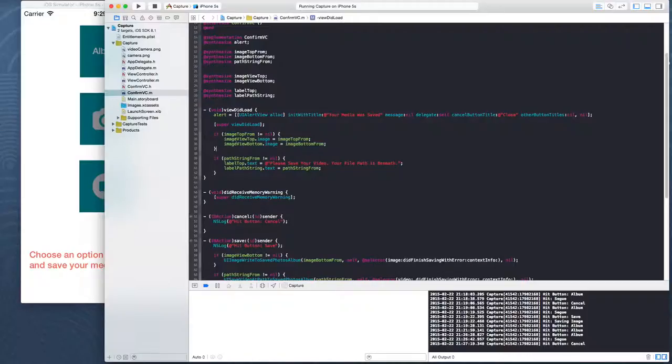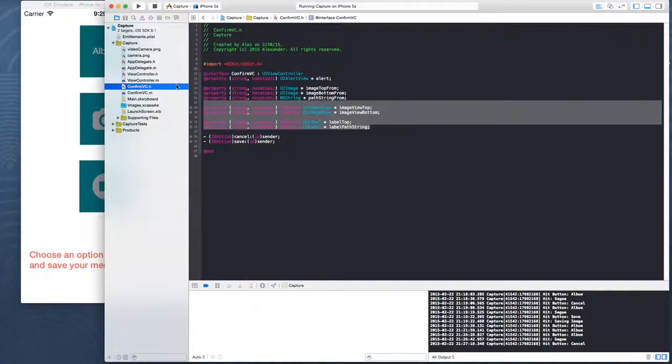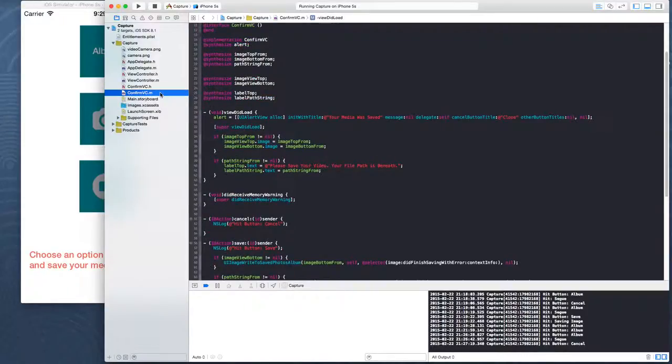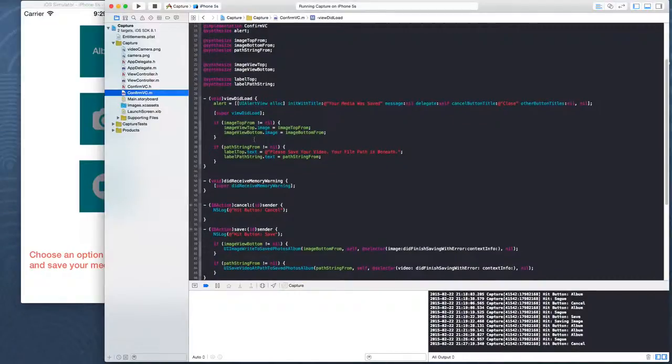But anyways, we have: if the image top from is not equal to nil, which is the image I am sending via the segue here. So I'm sending all of those variables to the new view controller no matter what. So it's either sending null values or a nil value of some sort, or it's sending that variable to the confirm view controller, or making it available to the confirm view controller no matter what.